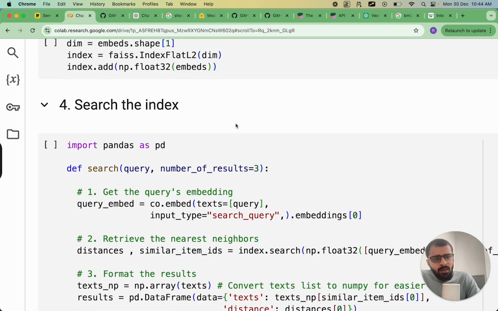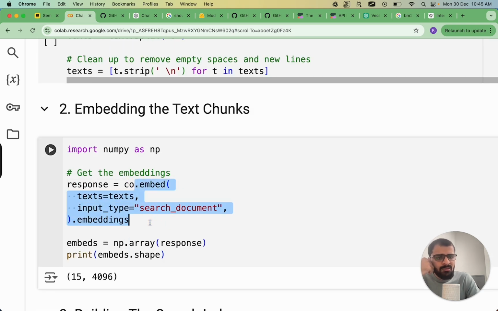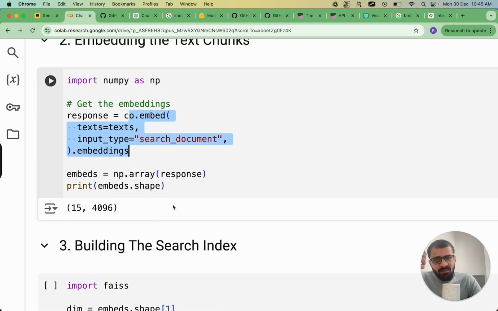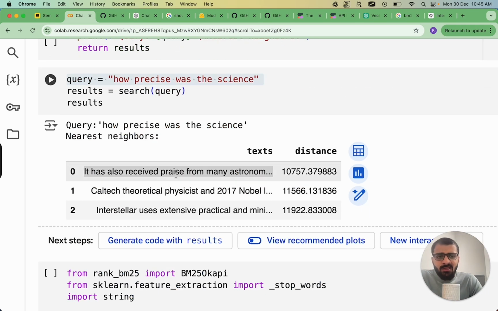So the way Cohere would have created this embedding model is that they would have definitely used transformers to take text and sentences and to convert every text and sentence into vectors which capture meaning. So all the magic happens in the way companies like Cohere have created these embedding models, because it captures meaning. Cat and kitten, let's say, would be close together in that embedding space. Dog and a puppy will be close together in that embedding space. And since transformers, BERT model, etc. can be used for this, all of that is now reflected in the results, right?